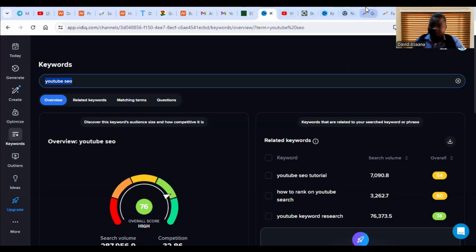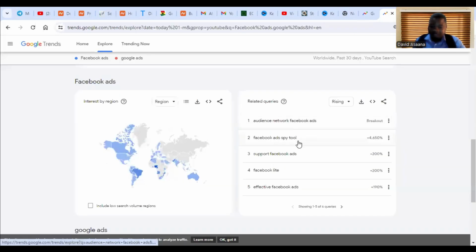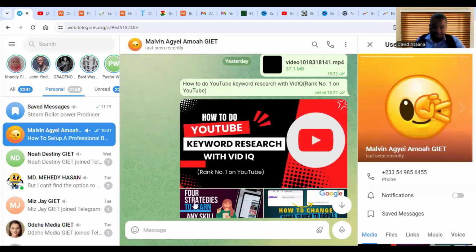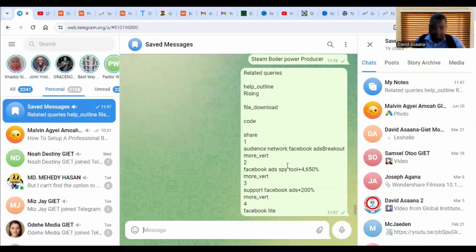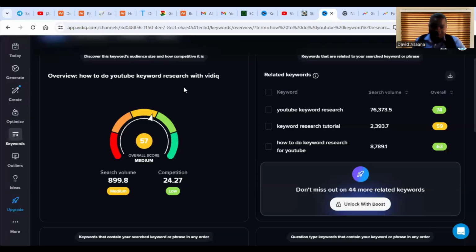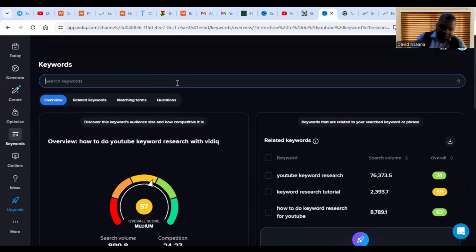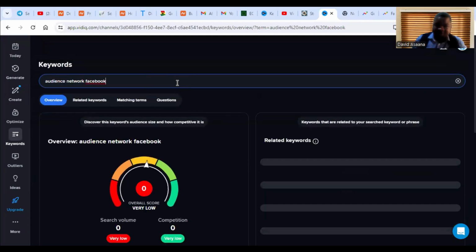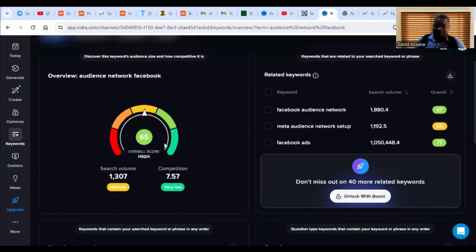And for example, if you copy, let's say, the key terms that I just copied, let me paste it and show you something. So I'm pasting the key terms, and people are asking for audience network on Facebook. What exactly does it mean? That's what people are searching for. So I will put it on vidIQ and see what exactly people are asking for, because vidIQ will give you a rank. So here, for example, audience network is ranking around 67, you see that it's green, and it means that it's a good search term and you can use it.